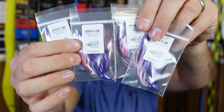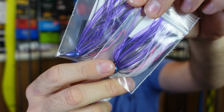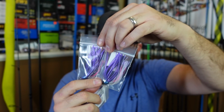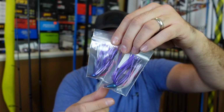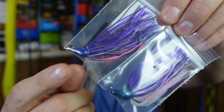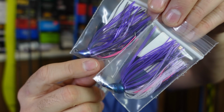Now, they sent a few swim jigs. Again, it's almost like they know. I like purple. Now, this is purple, a little bit of pink and white in it. That's an interesting color. This is their Imitator swim jig. It doesn't say the color, unless Imitator's the color. I don't remember. Again, I'll link their stuff below. Cool. I like that head design. It's got the vertical line ties. You can see there the line tie goes up and down, comes through grass really well.